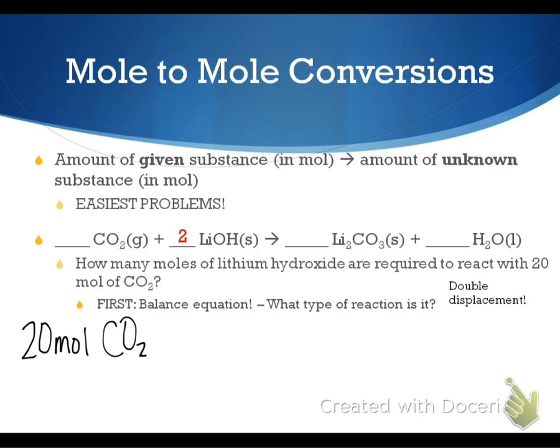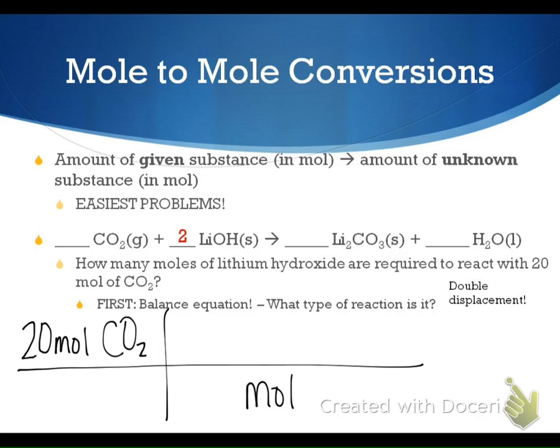Now it becomes increasingly important to keep this label in our T-chart, because we're working with two different substances here. So we have to keep that CO2 so you don't get the numbers mixed up. We got to keep that label in our T-chart. So we wrote what we know. We want to go from moles of CO2 to what? Good, moles of lithium hydroxide.